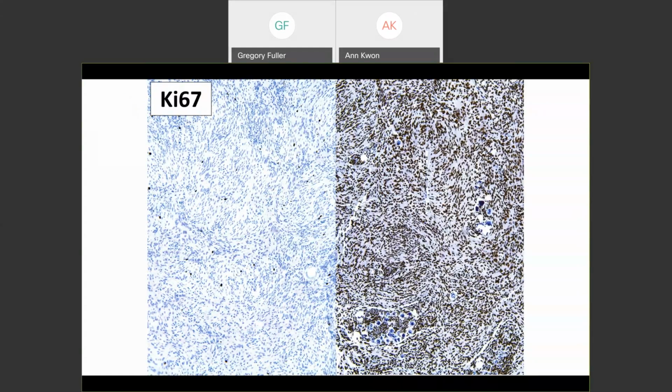But all of our neurosurgeons are going to want to know what the Ki is, and they're going to get worried if it's getting up over 10%. They may shorten their surveillance imaging period, et cetera. Okay, that's good. So that's 50%. So far, everyone who guessed Ki67, you have a high F, but you have to get the right-hand panel in order to get an A, 100, okay?